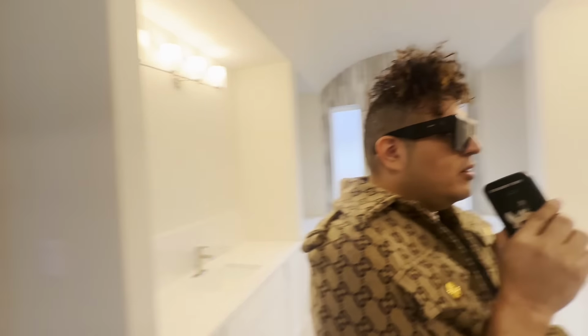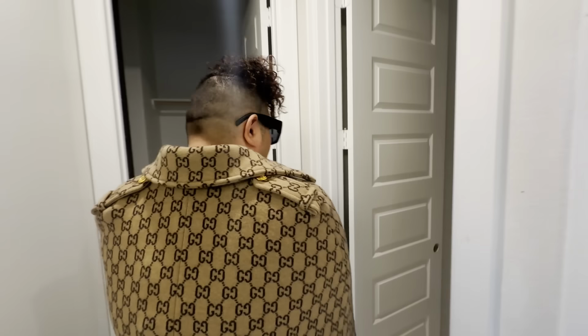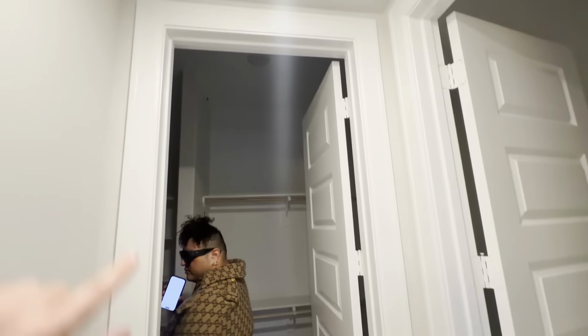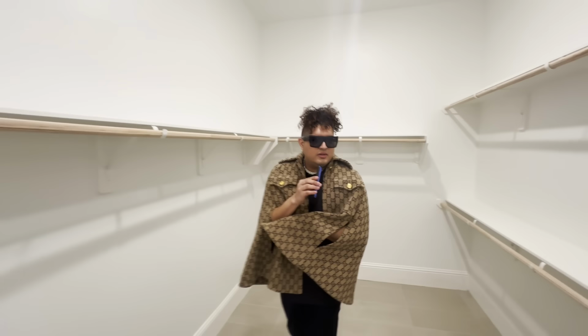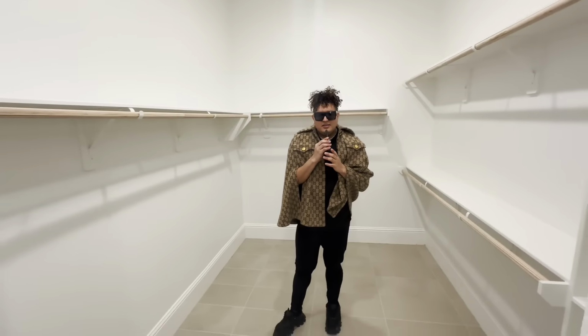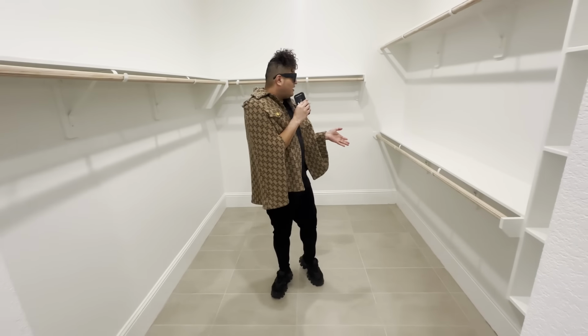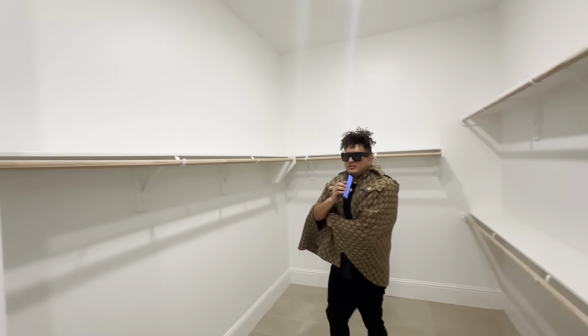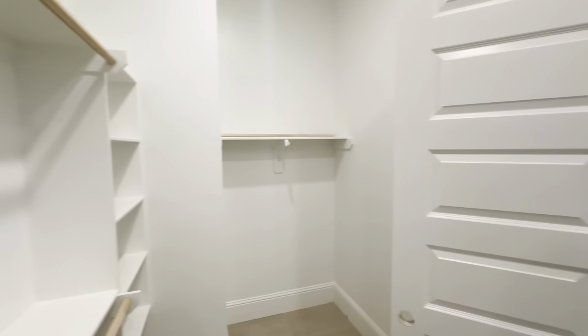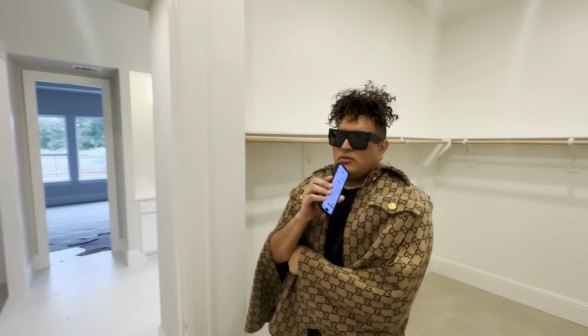Okay, let's move on because daddy has a big closet. Check this out. This one has the 9-foot doors, which are usually found in estates. Really big closet. Although it's nice, there's tile in here. It's kind of cold. I feel like it needs a rug. Yeah. And then you've got the other side here too. I'm not mad at it. Could it be bigger? Yeah. But what I just don't like is when they have the commode. Is that what people call it? Commodes? Totally. People call it commodes? Yeah.